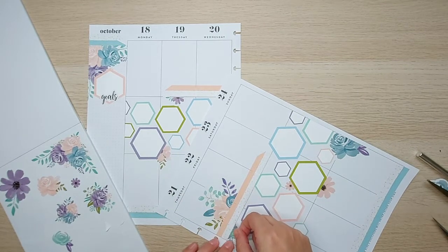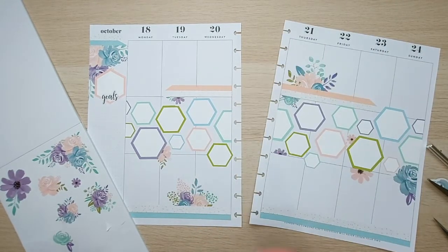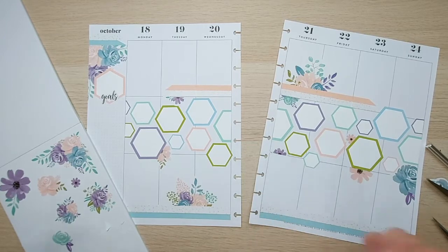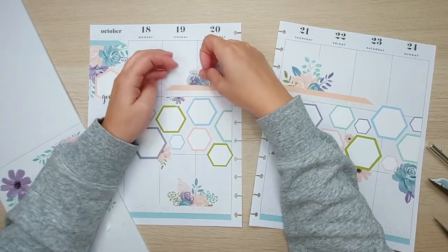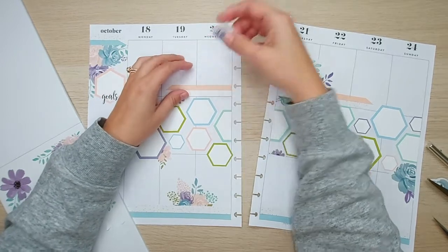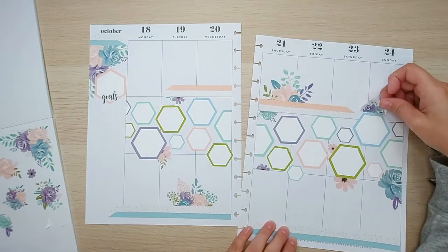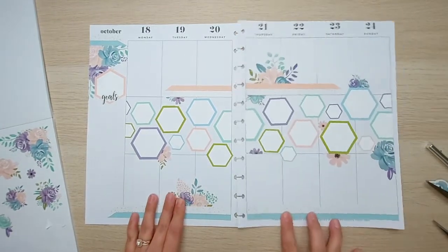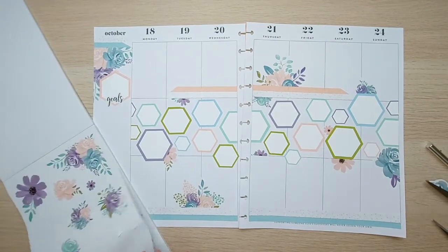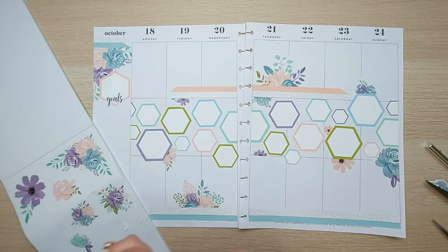Don't be afraid to cut your stickers, guys. Make them work for you. If you want to use one but you're not quite sure what to do with it or how, cut it. There's nothing wrong with it. There's no rule that says you can't. I love cutting up my stickers and making them work for me.